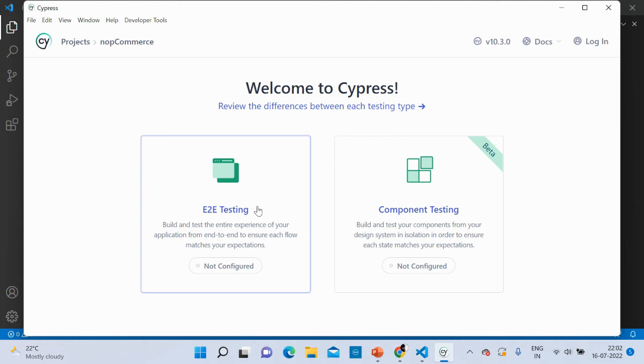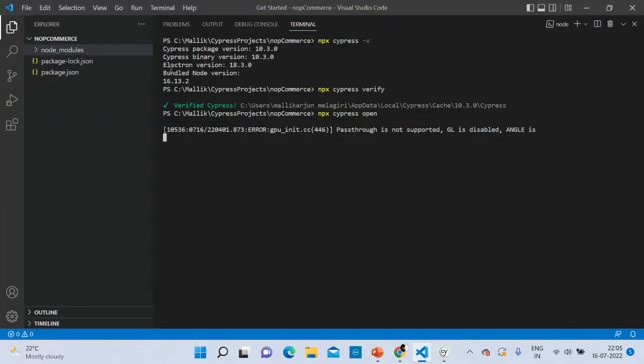One module, it will send a request to another module, and that module again it will send a request to some other module, and again the response will come back through all the modules. It will create a chain of requests. So that is the end-to-end testing. But in the component testing, you will be testing only single component. You just send a request to the component and you will get a response from that component. So you can choose any one of these. And in our demonstration, we'll be going ahead with end-to-end testing.